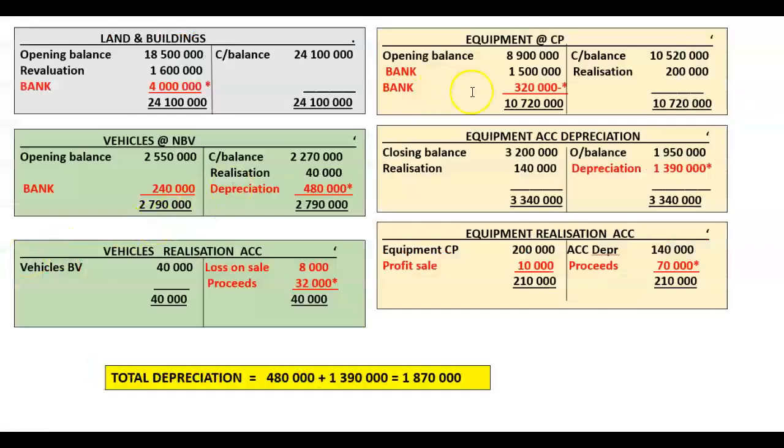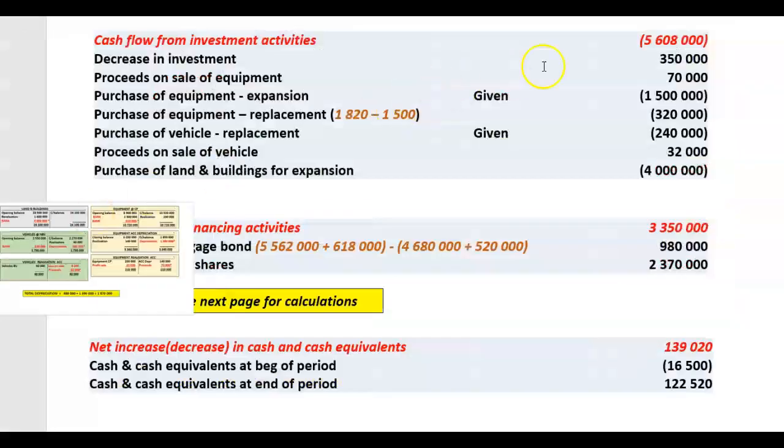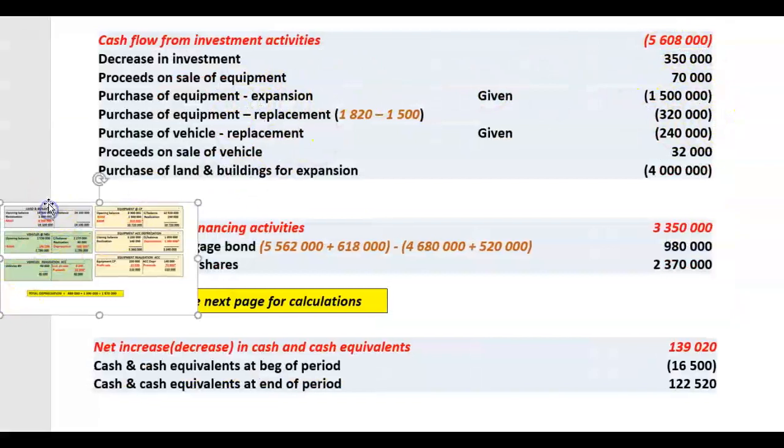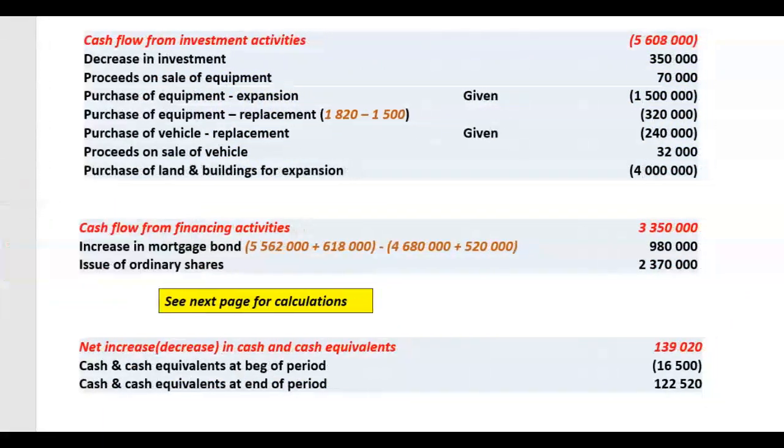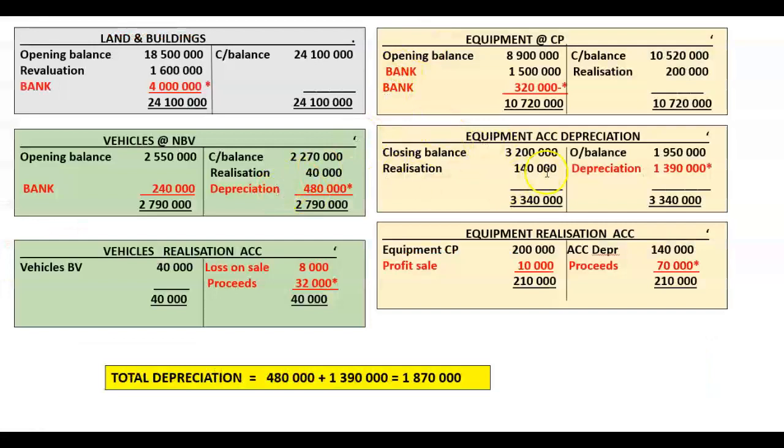So in your account, you could have split it, you could have kept it at 1820, but then remember, when you've completed this, 1.5 will be expansion, 320,000 will be replacement. Just get rid of that. So then in our accumulated depreciation account, when you balance it off, you're going to miss something on the credit side, which will be your depreciation charge for the year on equipment. I haven't given that to you, so you can work it out as the balancing figure.